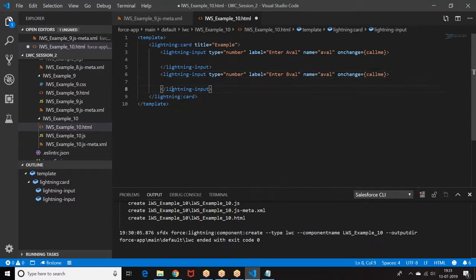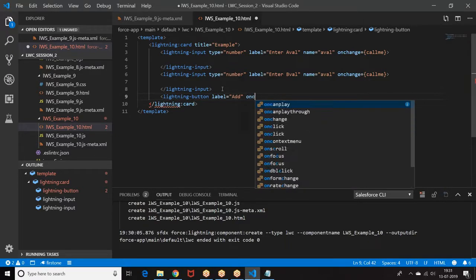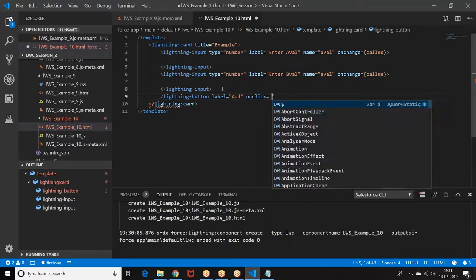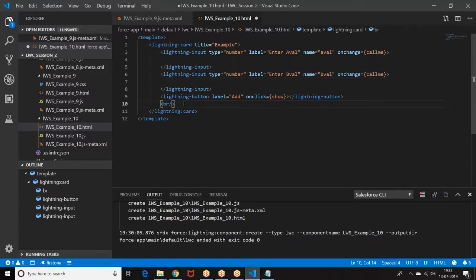Then I have a lightning button, label add, on click. For the second variable, b value, the name is equal to b value. Then we want to print the data.